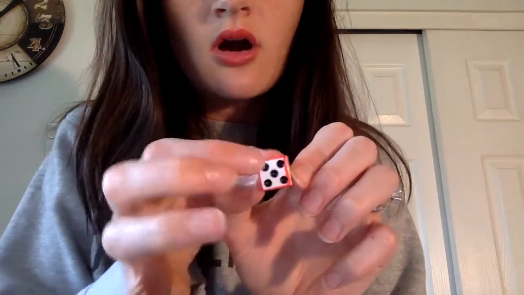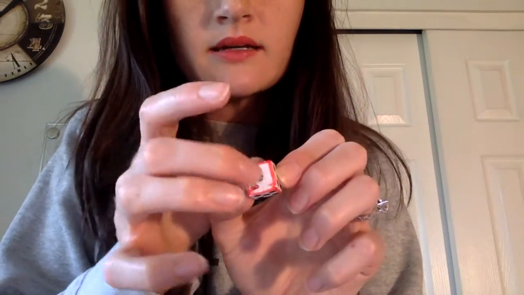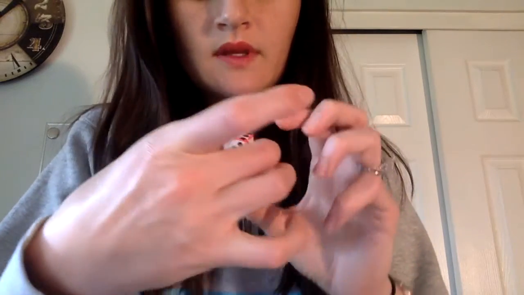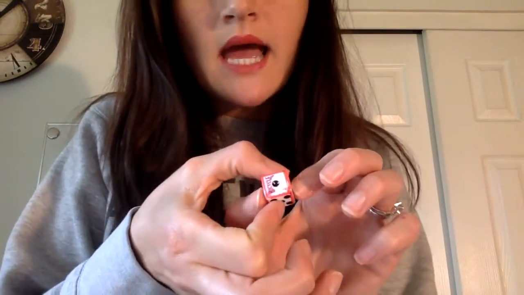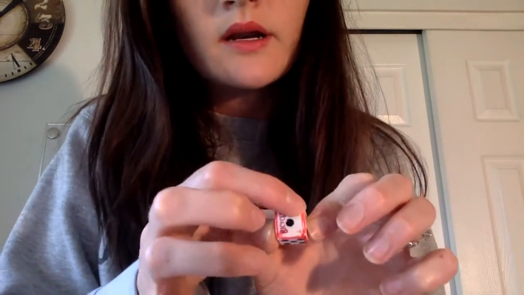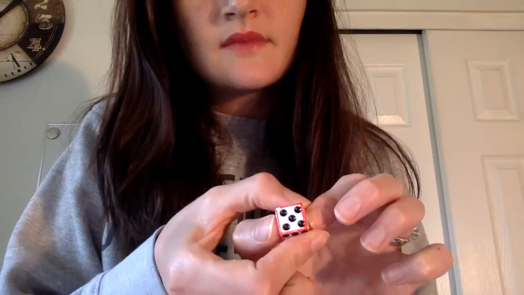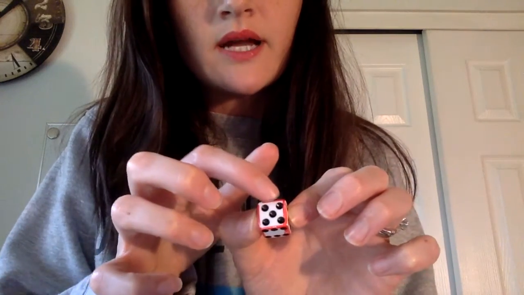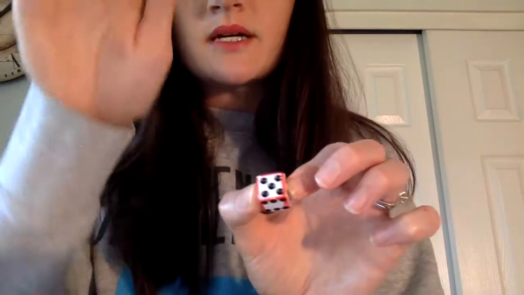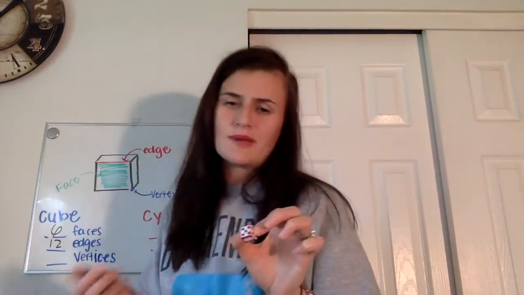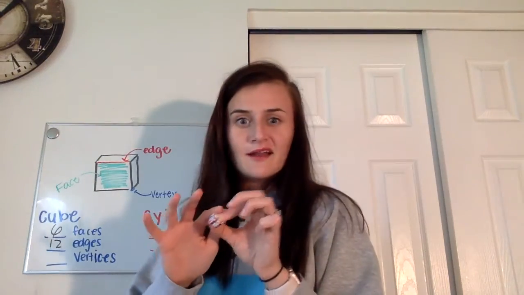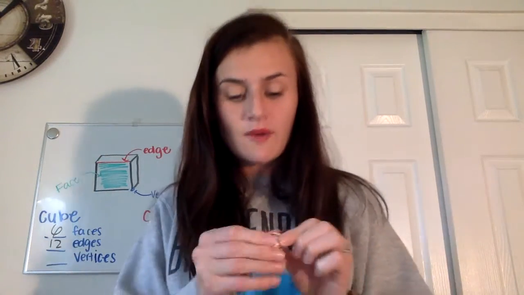So we're going to check to make sure all the sides have a red line on them. So far, so good. Let's check these sides. Good, good, good, good. And good. So let's count one more time. 1, 2, 3, 4. Remember, when we flip it, we're not going to count that bottom one because we already counted it. 5, 6, 7. Flip it one more time. 8, 9, 10, 11, 12. We're not going to count this one. We're not going to count that one because we already counted it. So we do indeed have 12 edges.